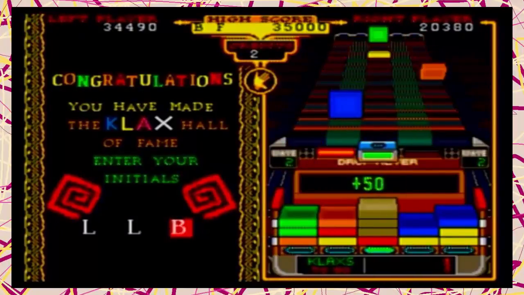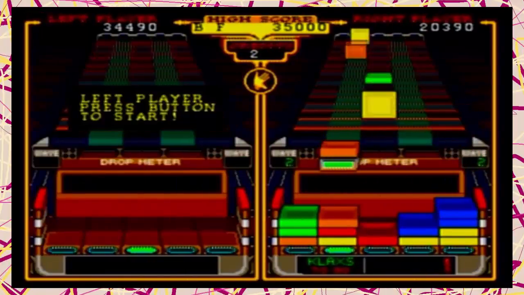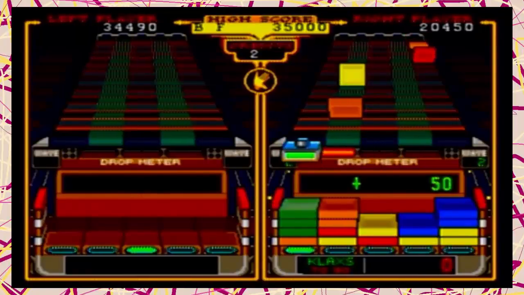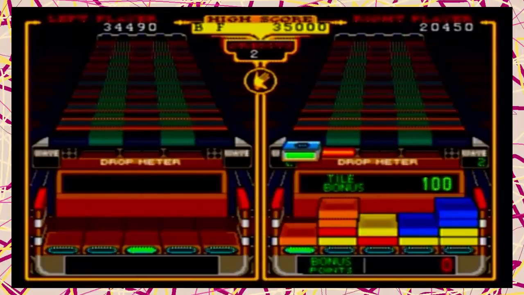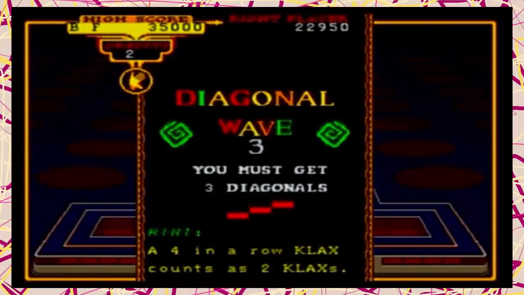Just so you know. Have I got 5 Klax yet? No. You're close. You're at 4 Klax. There. 5 Klax. That's stressful. You got Klax to go at the bottom of your screen, just so you know. I couldn't look away. My eyes are hurting. I didn't blink. I'm just going to let you play. I'm not going to jump in.